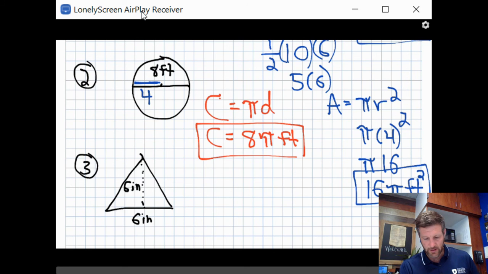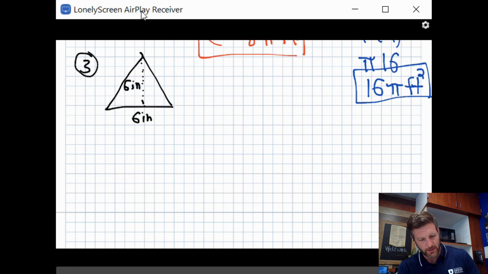All right, so we've got our circumference and our area, and then we get to a little bit of a word problem. So we practice doing those, real life, for all you quilters out there. A quilt block includes 12 red triangles. So here's my red triangle with bases of 6 and heights of 6 inches as well. How much fabric would I need to create 12 triangles? Okay, so I need 12 triangles. It would be good to know what the area of one of those triangles is, and then I simply need to have 12 times 12 of those. Guess we're not worried about extra cloth material cutting off and trimming, sort of thing.